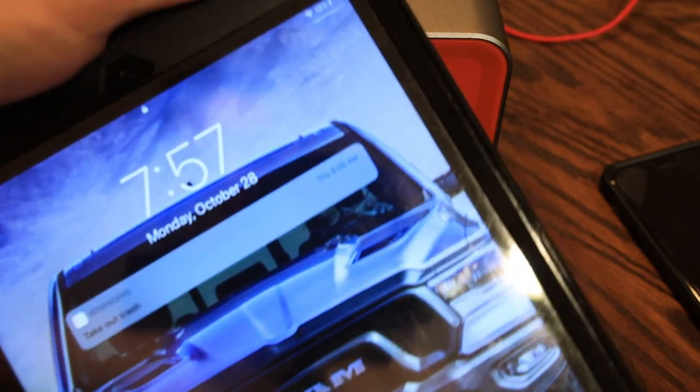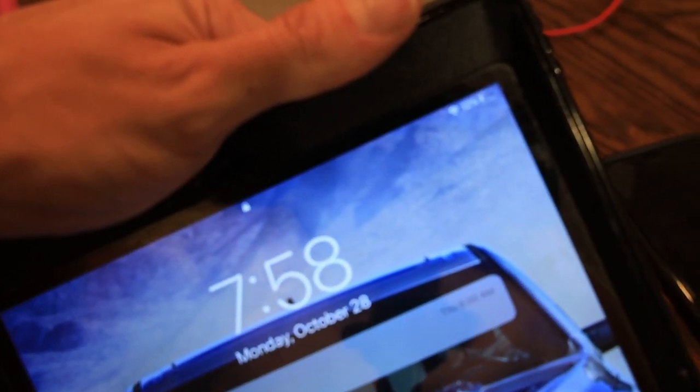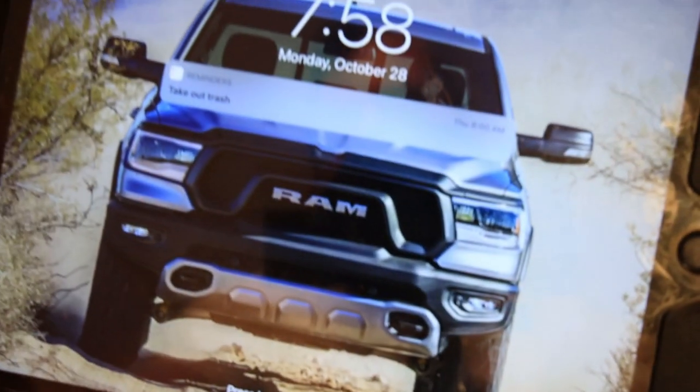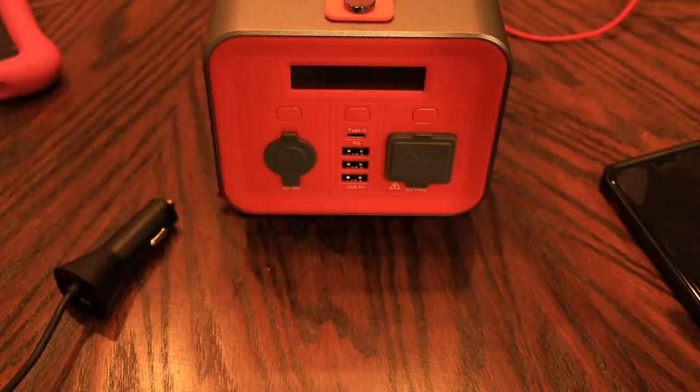Like I said, this is my iPad. Full size battery is, let's make sure we can see that, 12%. Monday, October 28th, it's 7:58.